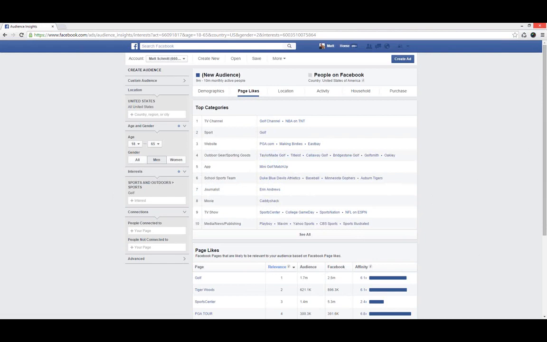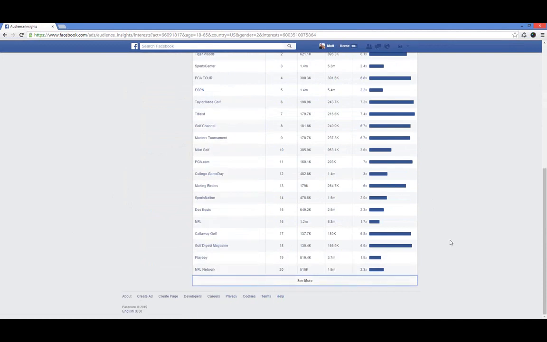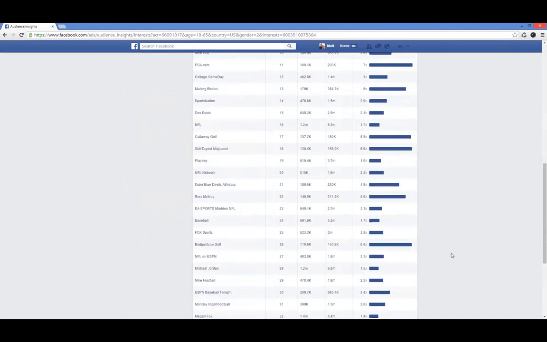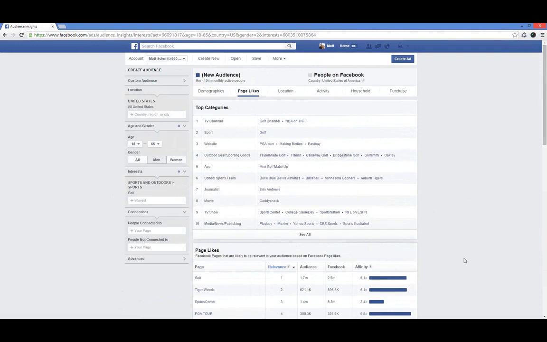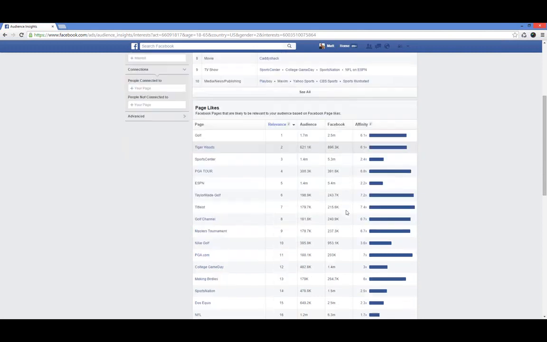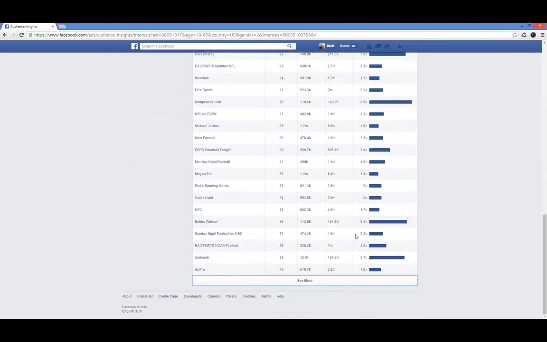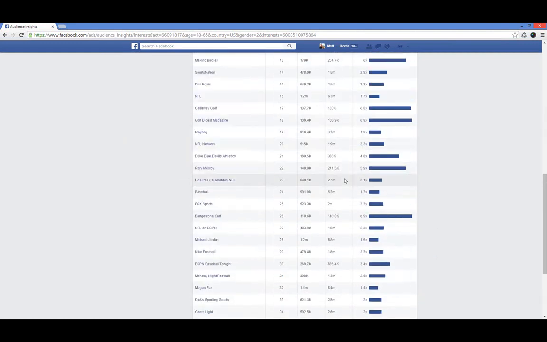So we got a question. Once you find your pages with high affinities, how many do you add into your FB ad interest? If we checked on see more and the list page seems to go on and on, would you add every page that's on there in the list? Here's the thing. Yes, this does go on forever and ever. Depending on your niche, it's probably going to go on for a very long time. So here's the thing, though. You're sorted by relevancy. What does relevancy include along with affinity? It sorts your size. So eventually, this will accumulate all the people who are down here and below. So eventually, you're going to add in enough of the big interests where you don't add much more. And if you do add any more, it's going to be very, very small.